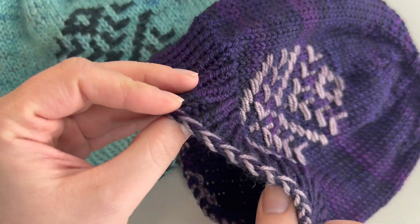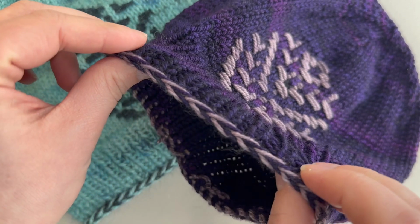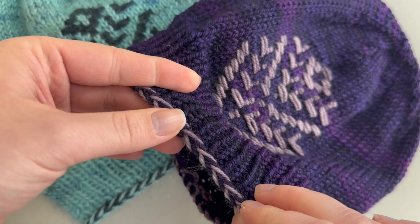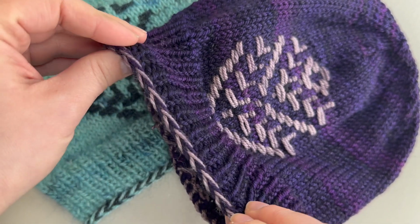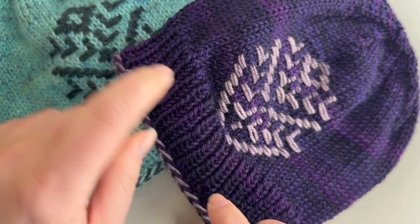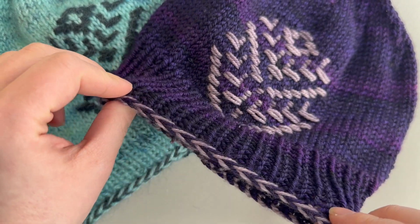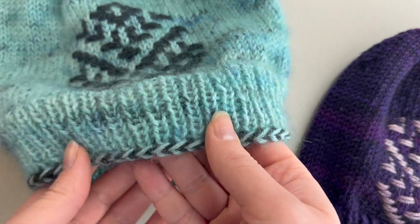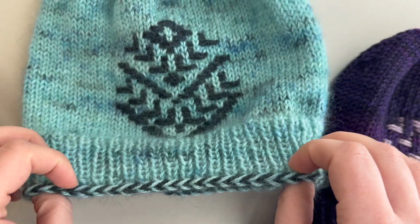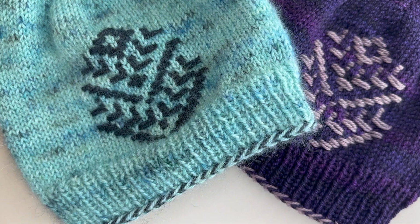videos. This 2-color long tail cast on creates the look of a braid, kind of a herringbone chevron shape, using a very basic slingshot long tail cast on, but alternating colors, managing our yarn to make a super simple braid. Adds a nice touch to the edge of this hat, looks great in a nice round yarn that I've used here, or if you want a little bit of fluff, also works quite nice as well on this fluffy Elupuu hat. So let's get started knitting this lovely cast on braid.